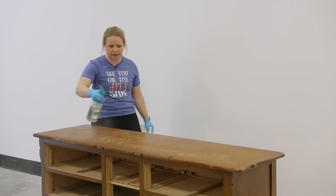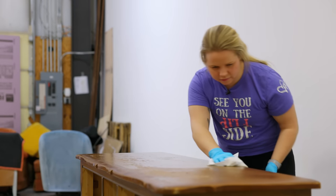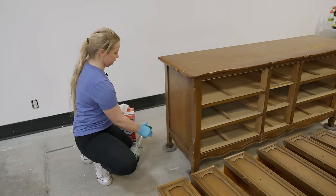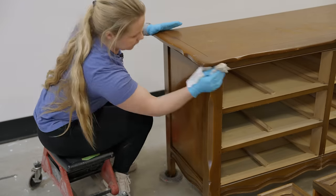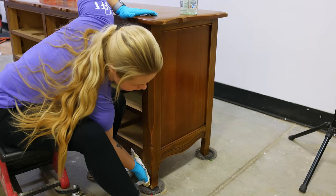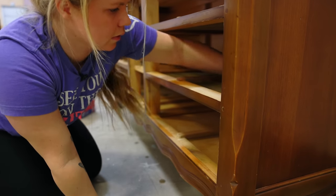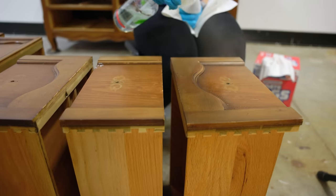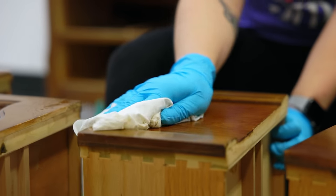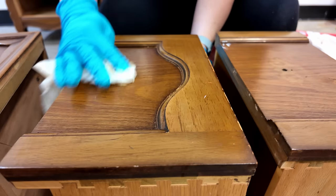It's been sitting in a garage and has seen better days — pretty grimy. We need to clean it to get all the oil, dust, and grime off the surface so we can start with a clean slate. This top is really failing with the finish, so I'll definitely have to sand that off. If you just paint directly over a failing finish, your new finish will also fail because it doesn't start with a good surface.